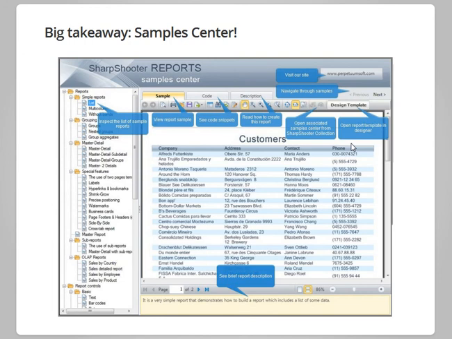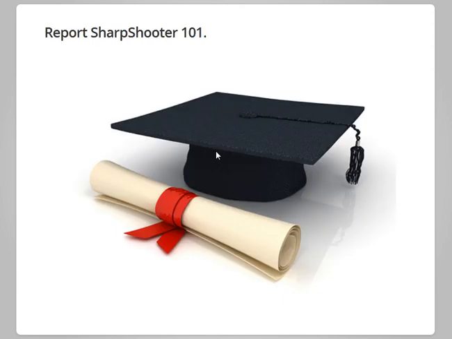The big takeaway is the example center, which has a lot of different examples. We really encourage you to go through that, get inspiration for your reports, and look at how the example reports work. If you click on 'design template' you can see the report template, and if you click on 'code' it sometimes provides code you can look through to get a better understanding of how to build similar reports. That's pretty much it for report features. Let's move on to Sharpshooter 101 where we'll discuss our report viewer and report designer.